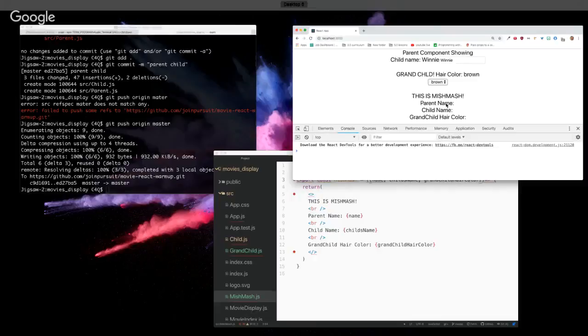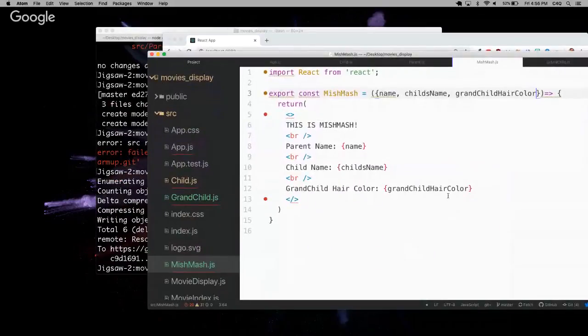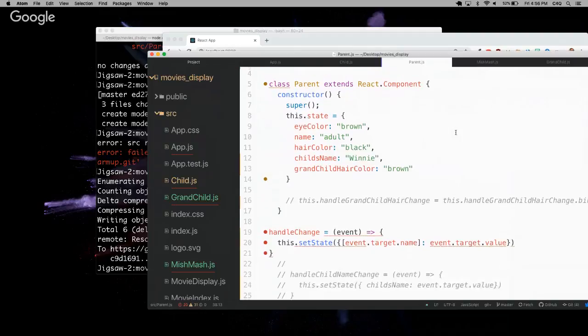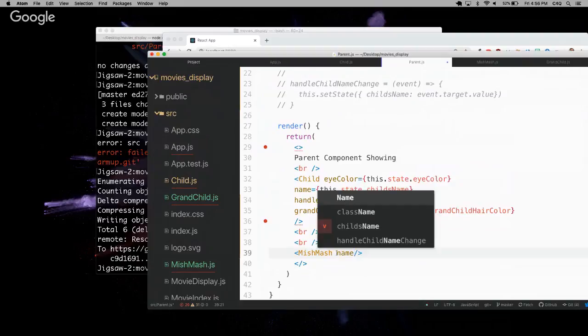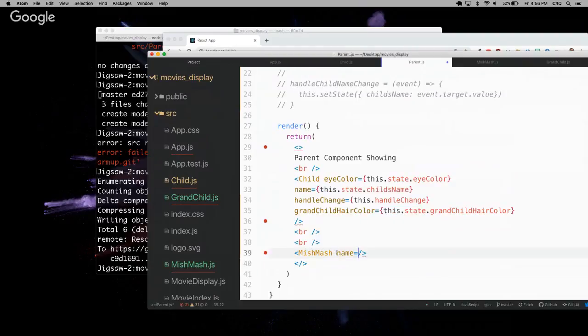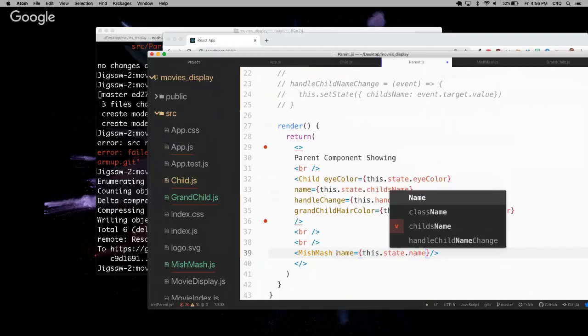Right. So we're still displaying mishmash, which has text, but we're supposed to be displaying also this information we're getting from props. But if we look at parent, where we're calling mishmash, we're not passing in Jack, right? So let's pass in Jack, or more aptly named adult. And so we say name, and we can say this.state.name.